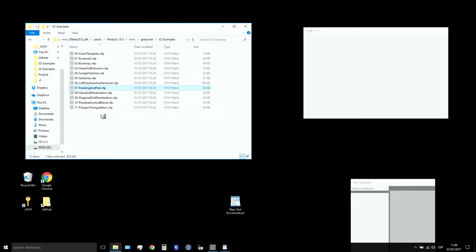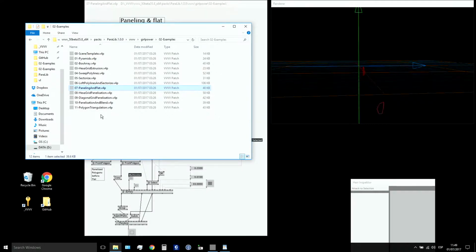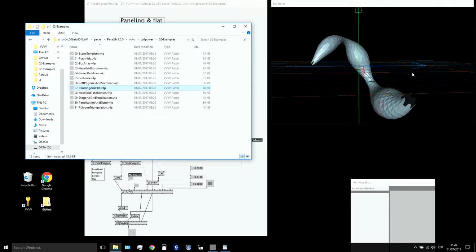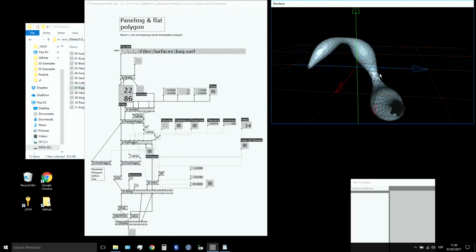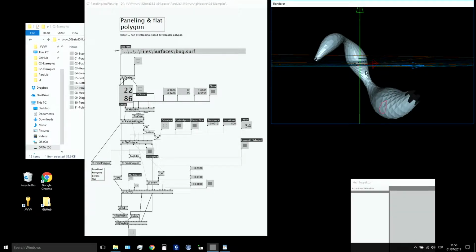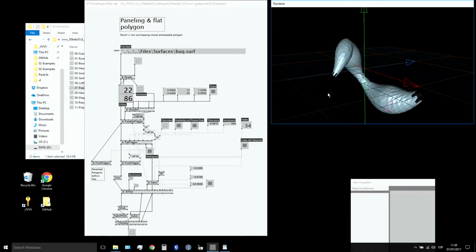So, paneling. We saw already the paneling process. I take something in 2D and I have a surface in 3D and I put my 2D thing on the surface. This is more or less how it works.